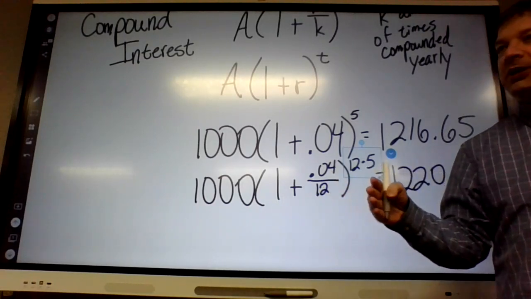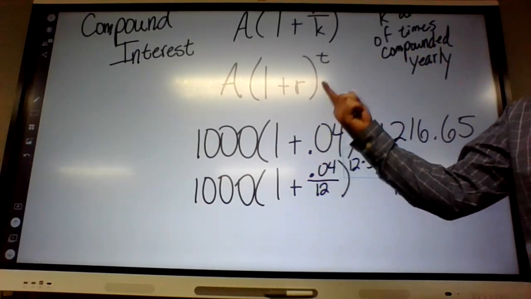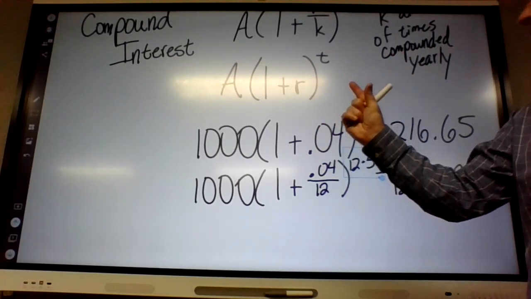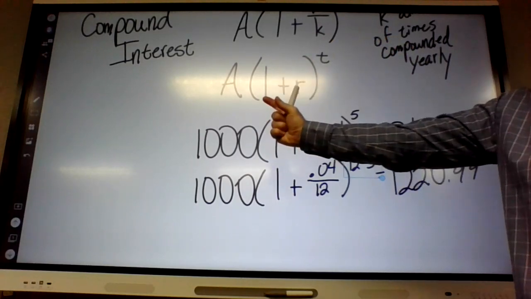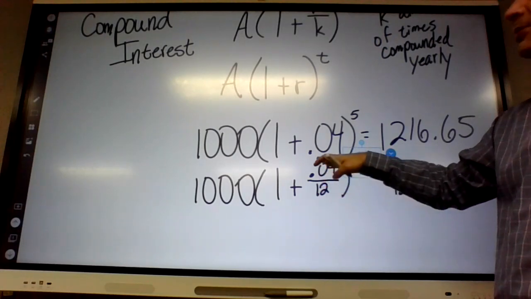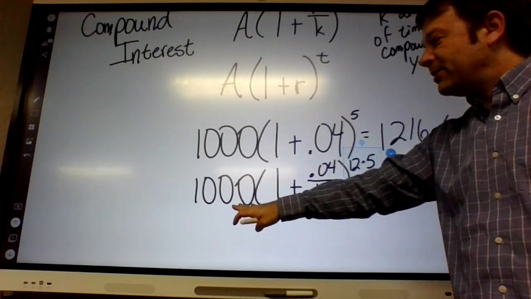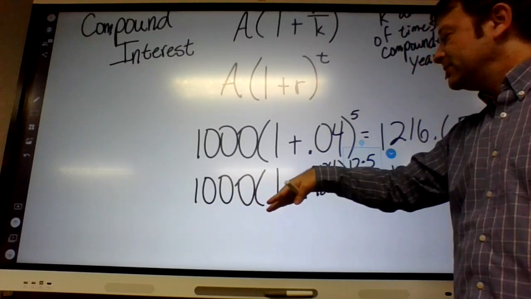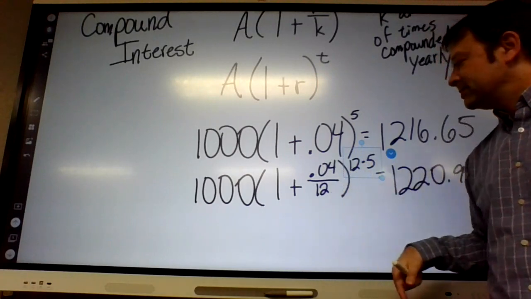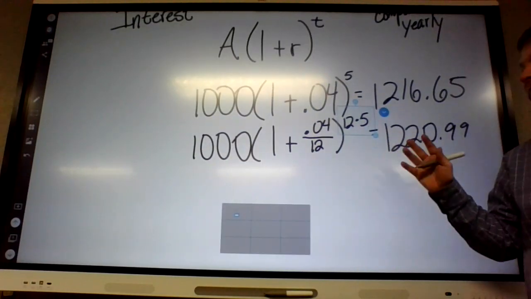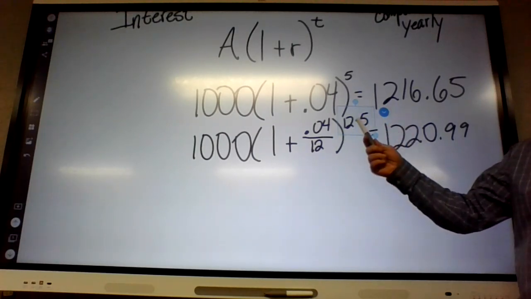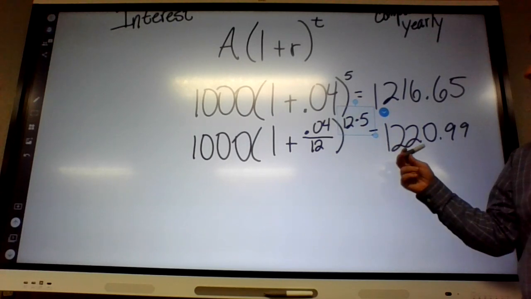The reason you're getting more money is because after January, you're getting paid once. So you have a little bit of extra money in the bank. So when you're getting interest for February, you've got a little more money than you would have. So you're getting your percentage on like $1,001 instead of $1,000. Does that make sense? You're getting your interest on top of your interest. Following now? Now, you don't really have to understand that to do this, but you get just a little bit more money. It doesn't make a huge difference. It just adds you a little bit more.